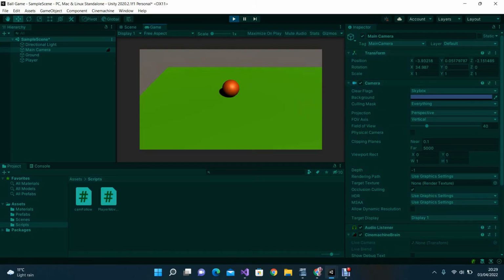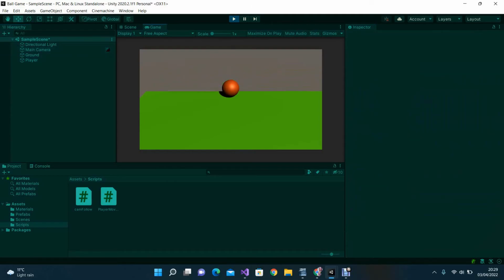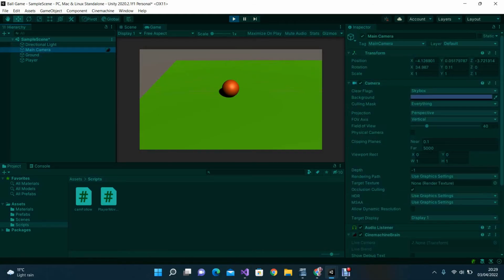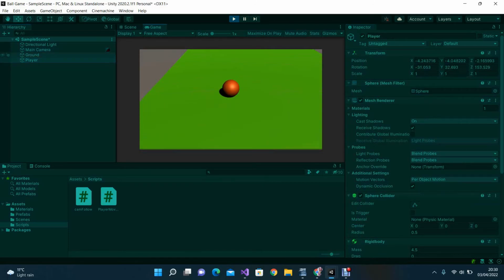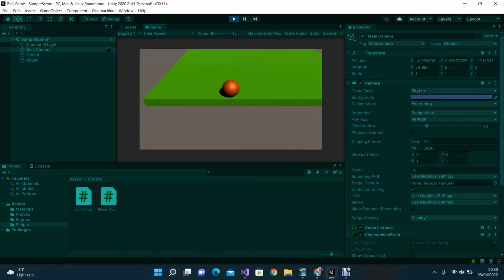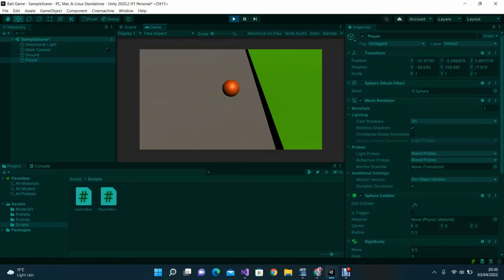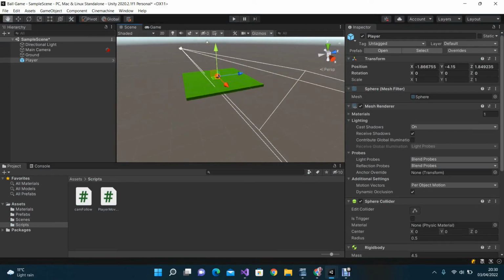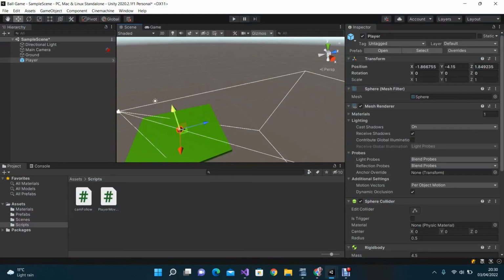Oh no, whew, nearly fell off. Oops, okay. Then the camera, I'm going to change this back to 0. Oh no! The ball keeps trying to fall off when I'm trying to change the settings. This is the fun thing to experiment with. You can make levels. So I'm going to get the player, and I fell off. Okay, well, now I'm going to do a little time lapse starting now.